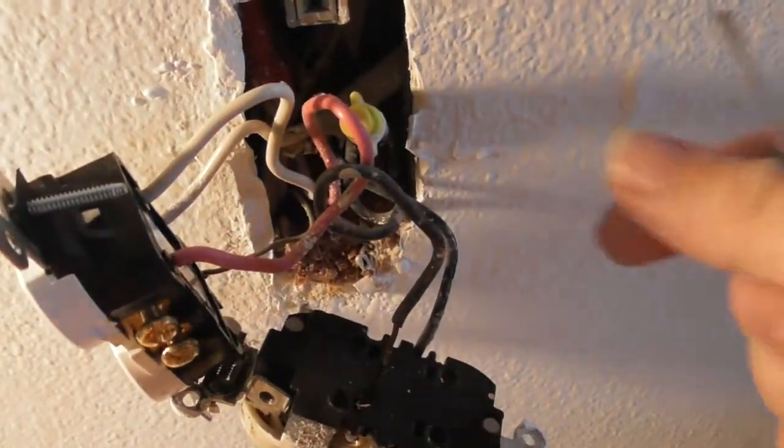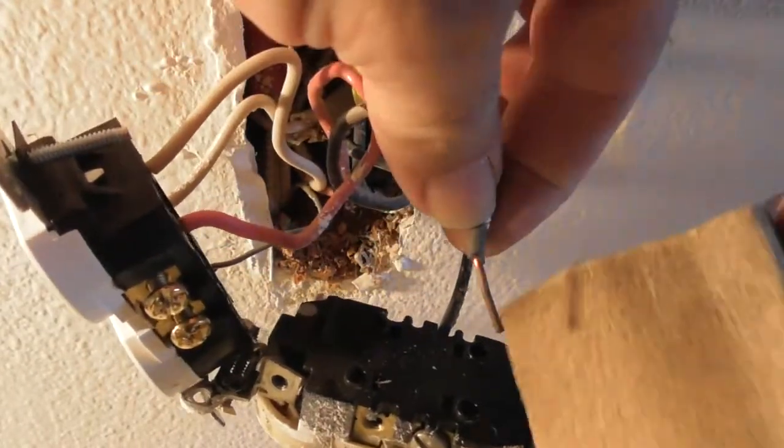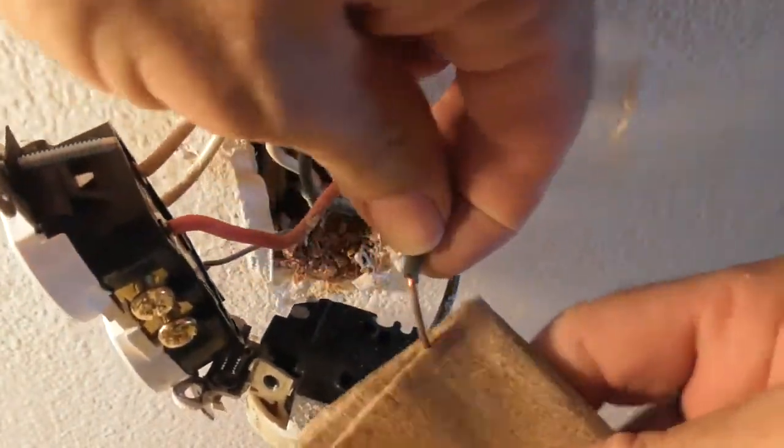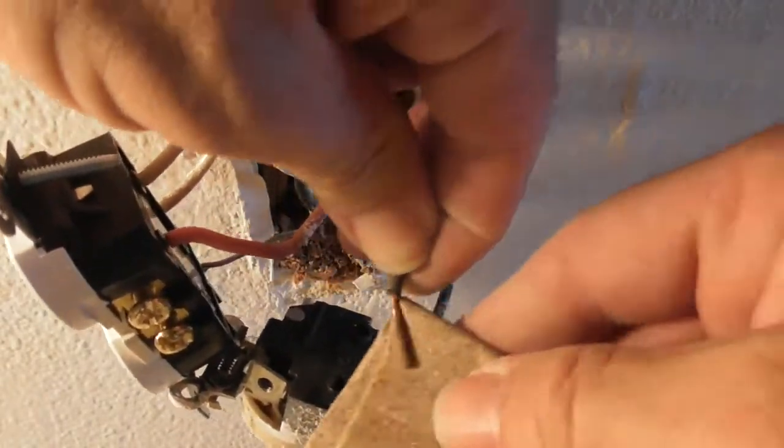Again, some of these things you can push the screwdriver in. Some of them you have to angle it, and you have to put it on an angle and wiggle it. No comments on that, please.